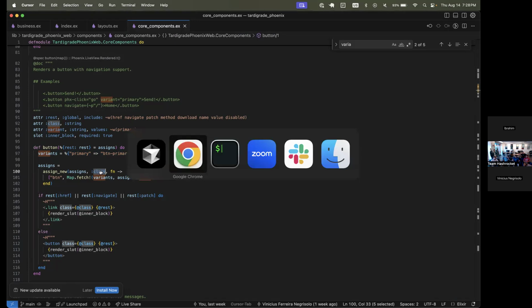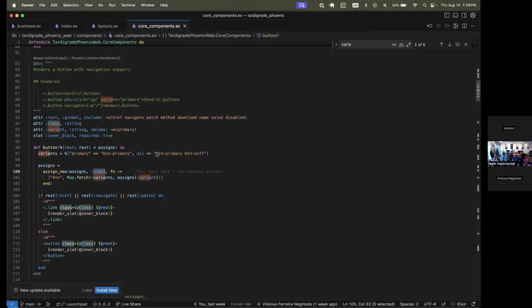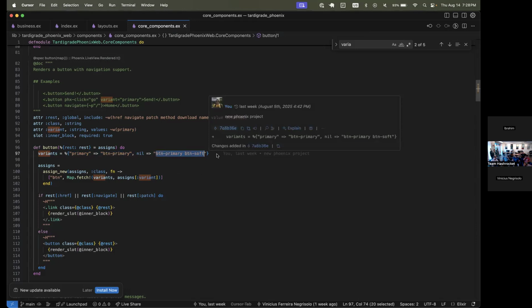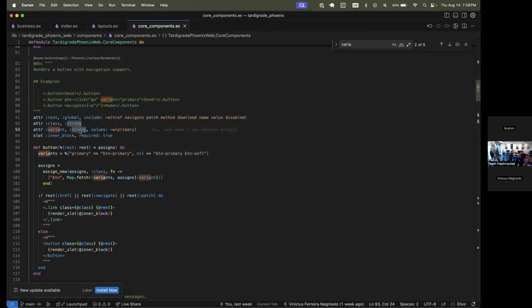Is there like a default you could inherit from? I think you can say default, right, on line 93, if you had multiple. On this one, if you don't pass the variant, it's going to be nil. Yeah, I would probably not have implemented it this way. I probably would have added another value called soft and then done a default soft on 93 versus accepting nil.